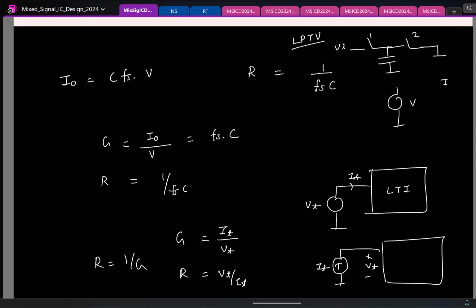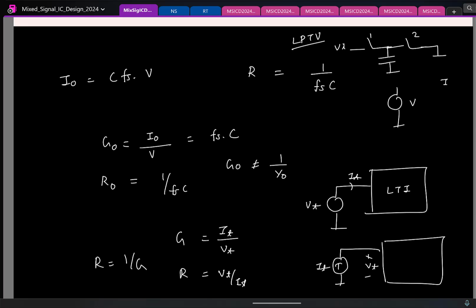the simplified notion of conductance and resistance, or impedance and admittance, wherein you apply a voltage at DC, find the current at DC, or you apply a current at DC, find the voltage at DC, right? That's what we have done here. Let me call it R0 and G0. So here these will not be equal.